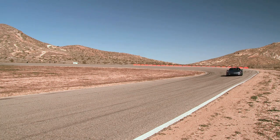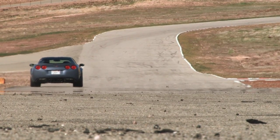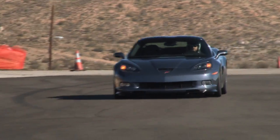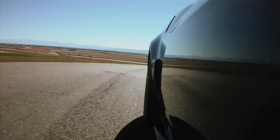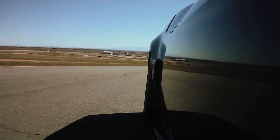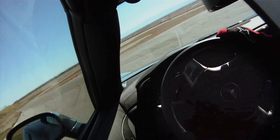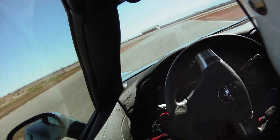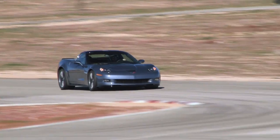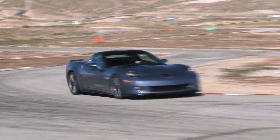It is a powerful car. It is a high revving car. The torque is not as broadly spread as it is in the Mustang. And that causes sometimes the rear wheels to break loose far out on the exit of a corner. And when they do break loose, it's sudden. The Corvette is sudden when it loses its traction under power. And that's the predominant characteristic when you're driving it really hard. Okay. You're always watching out for that rear end to pop loose under power. This is with all the electronic controls turned off.